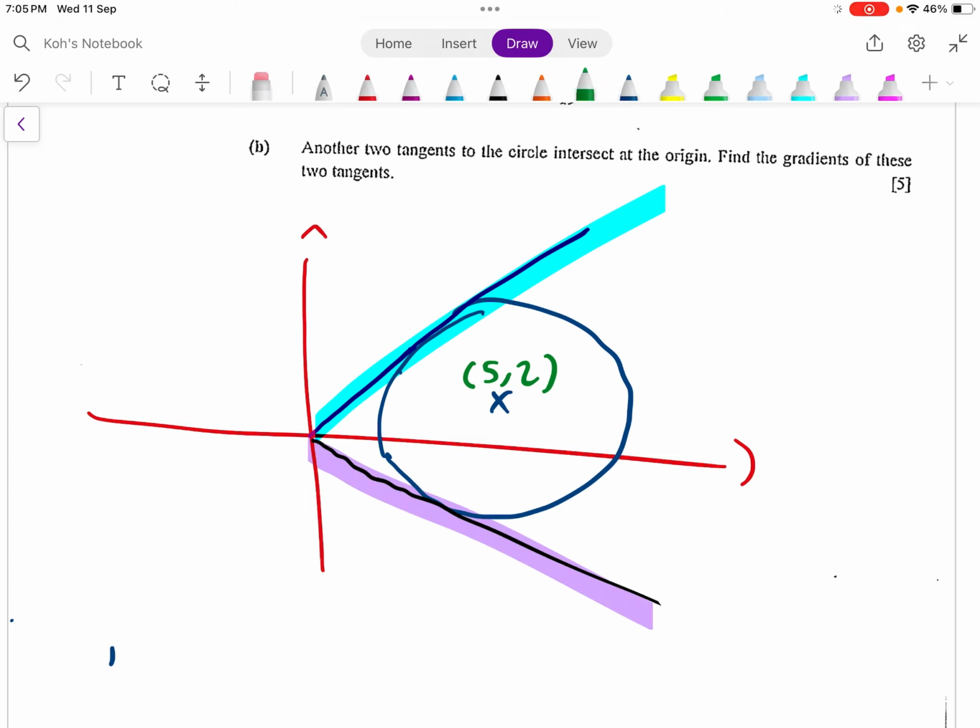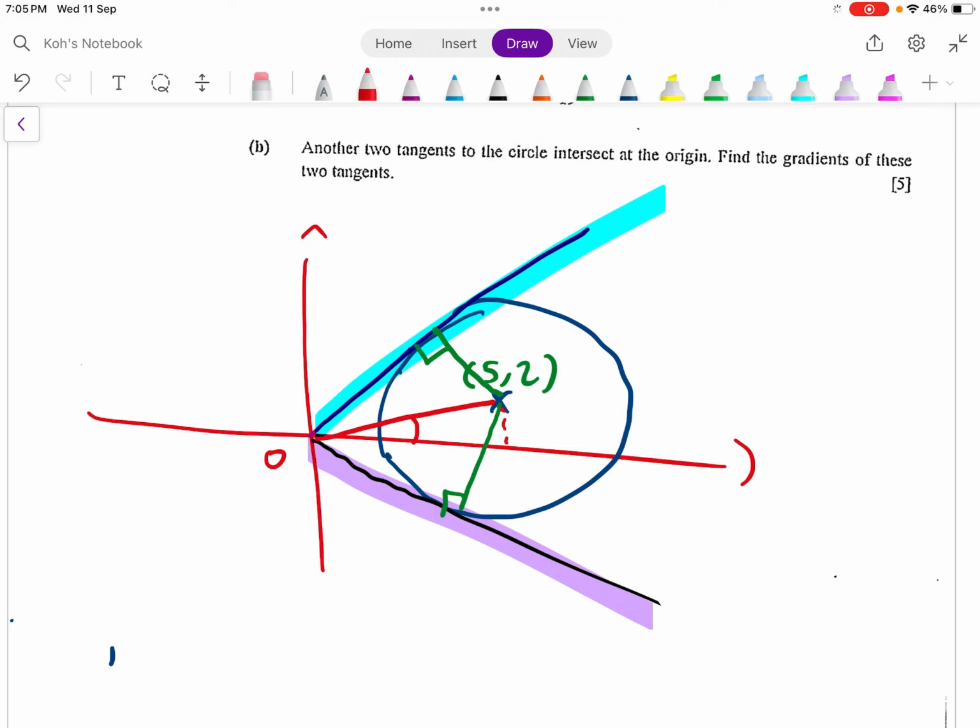Okay, so now we can draw a radius here. Radius here. So this is 90 degrees, 90 degrees. Now of course don't forget to draw a line right here. Of course we want to determine what this angle is first. So how do I determine this angle? You simply just use SOH CAH TOA, right?